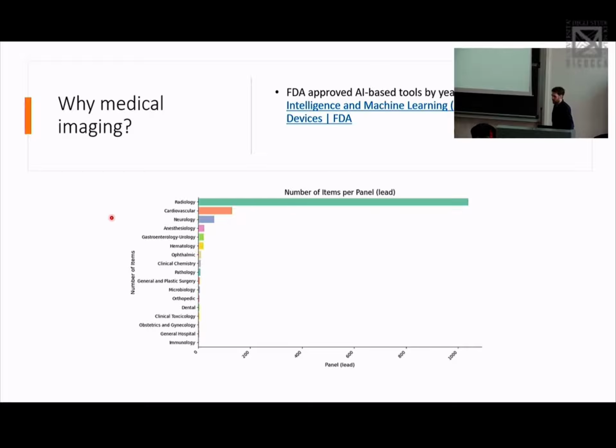They deal with images. The second most popular field is cardiovascular, where you still deal with some images, and ECG, which are signals. And then you go to all the other fields. But still, some of these include quite a lot of image processing, like ophthalmic. All of these scans of the retina include images. Hematology, there are some kind of image-based blood analysis. And some pathology is looking at slides of biopsies with microscopes.